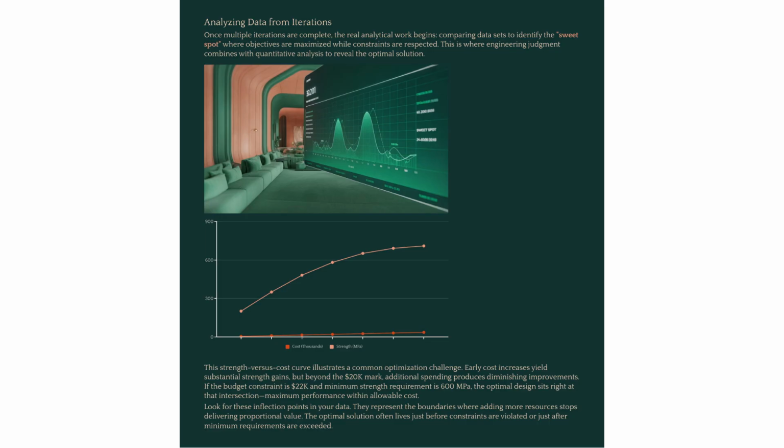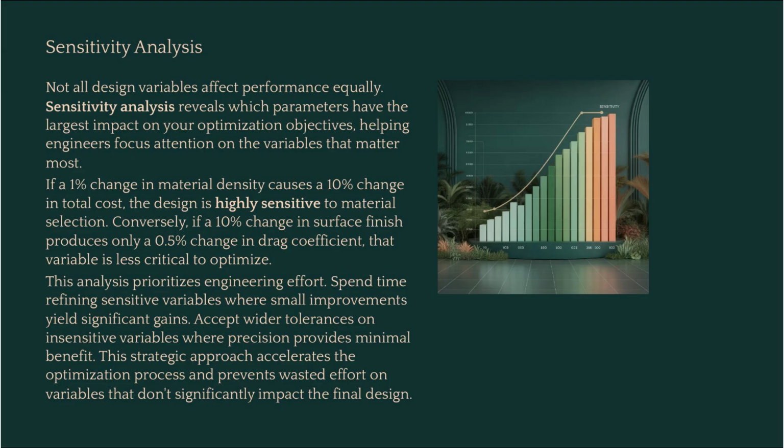The optimal point is right at the top of the performance curve, just before the cost or weight becomes too high. Sensitivity analysis helps you understand which parts of your design matter most. You ask, if I change this part by a little bit, how much does the performance change? If a tiny change in the material composition causes the entire structure to fail, your design is very sensitive to that material. Knowing this tells you exactly where to focus your resources and time for modification.